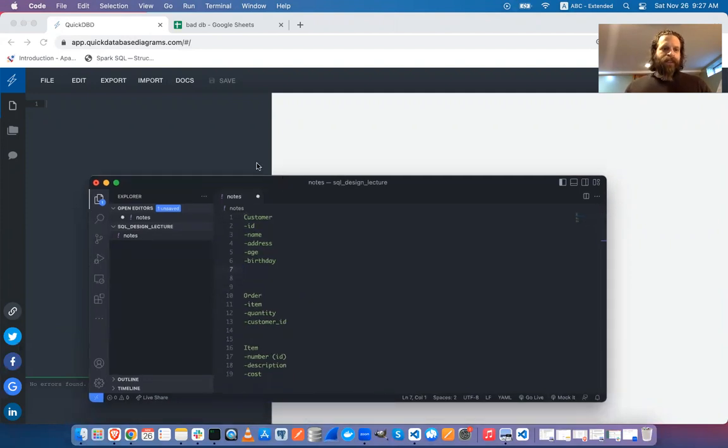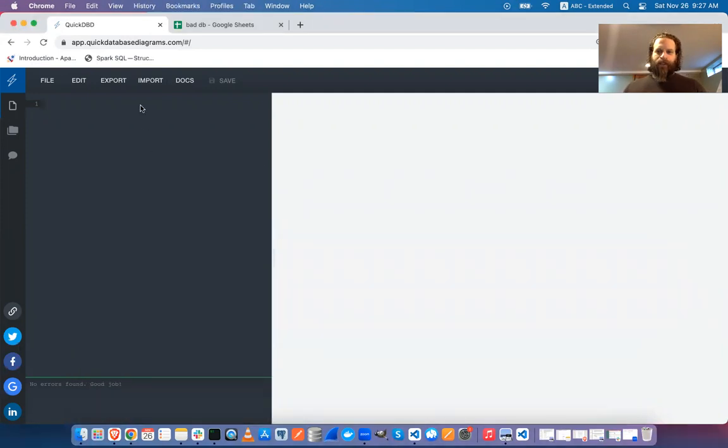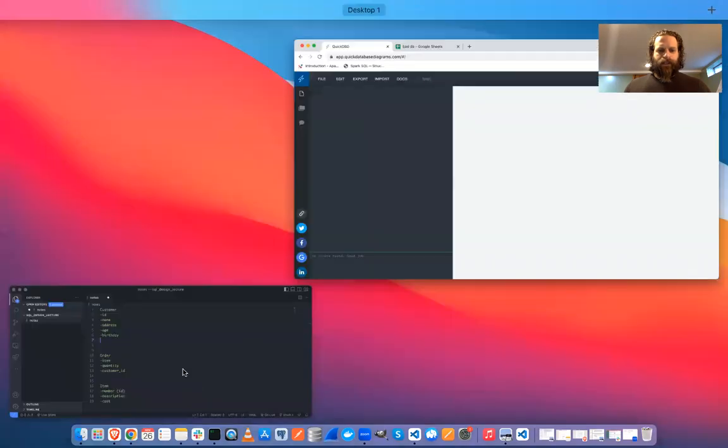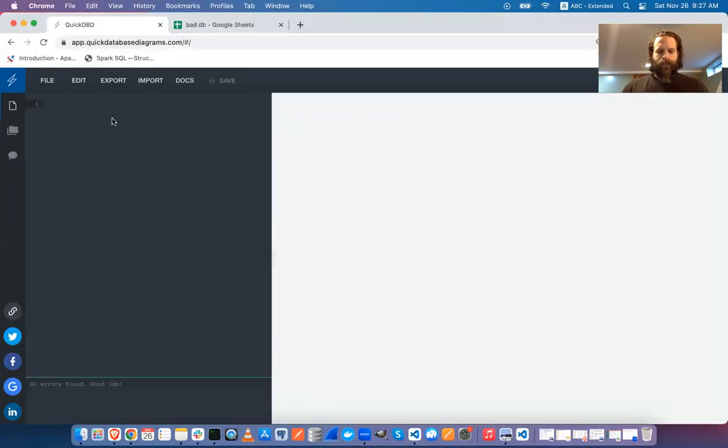Okay. So when we're designing a database, the first thing we're going to do is try to extract all of the entities we're going to want. So just focus on what are the entities that I am going to need, and then after that, we'll look at how they're connected. So first step is just the entities. So we look here, maybe I'll just use this. We'll start with customer.